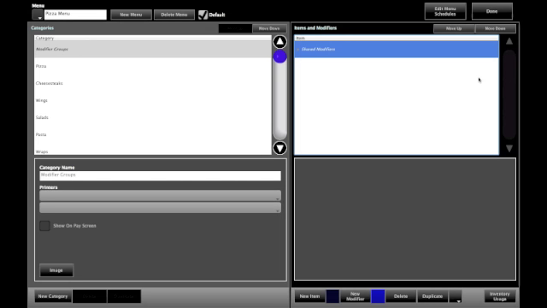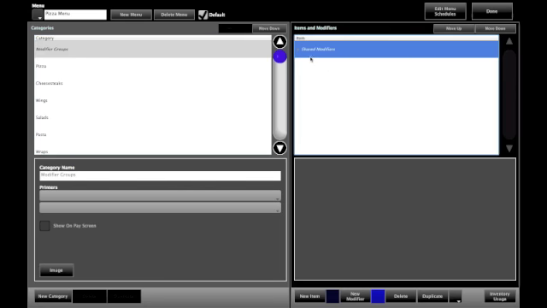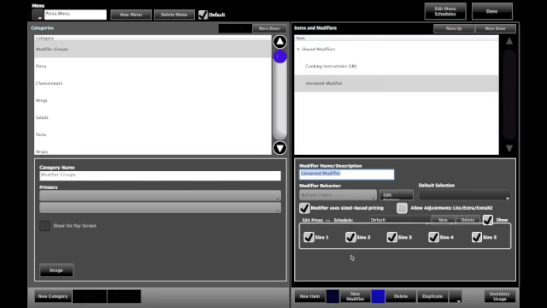To get started, open up the menu editor, select the modifier groups category right here, and then select the shared modifiers item within that category. Now you're going to create a new modifier using the new modifier button like you normally would, and it's going to add a new unnamed modifier. You'll notice that it'll require this modifier to be multiple choice.